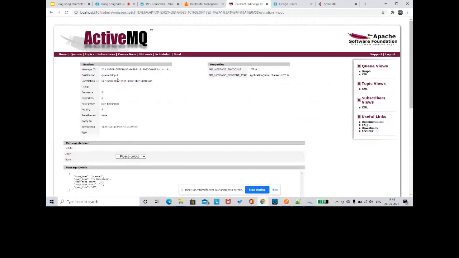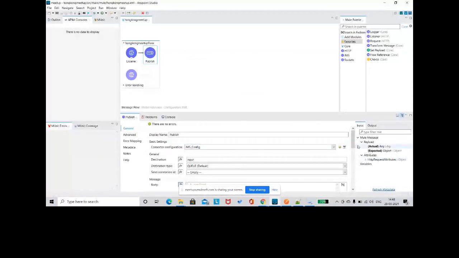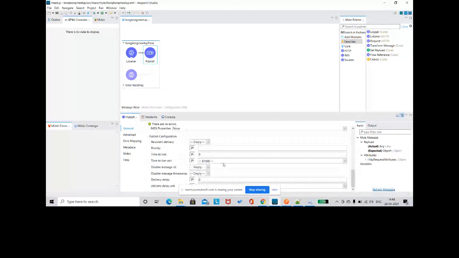Now let's try to have some properties changed and see how it is reflected here. I can see here we have a property to make it persistent. By default, it is non-persistent, but you can set this property to yes so that it becomes persistent. I'll show this at the end of this particular transaction.